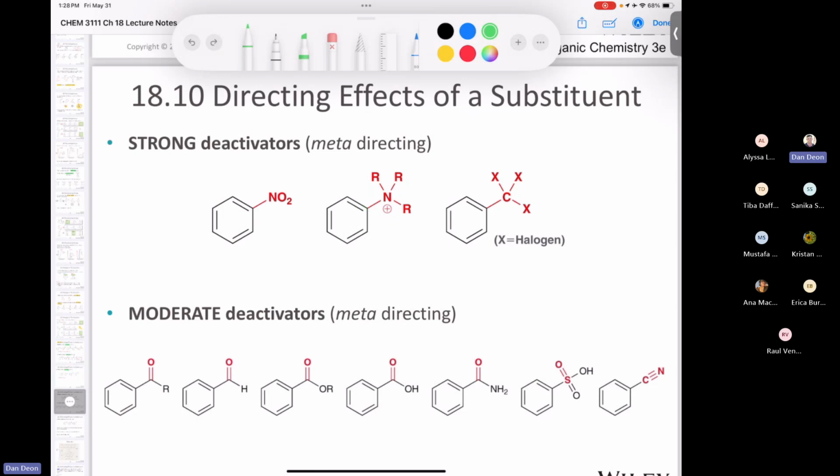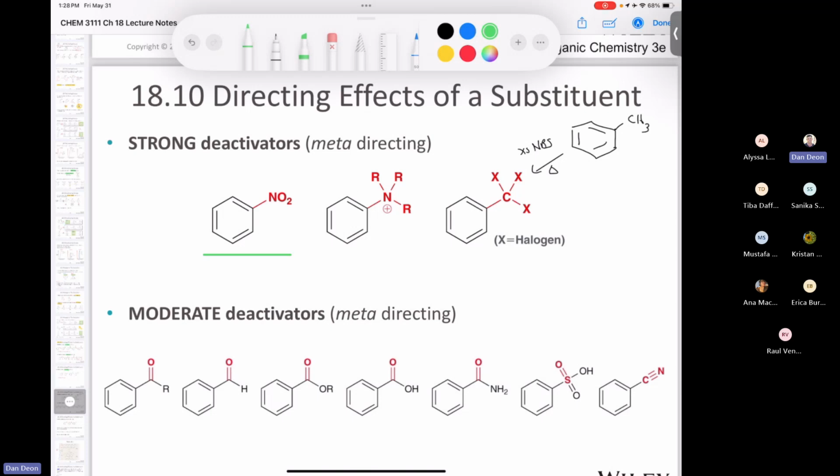And the last one, if you remember on the slide that we talked about a few minutes ago, I told you that if you took toluene and treated it with excess NBS and heated it up, you'd end up with 3 bromines here. So there are 3 halogens that are all electron withdrawing, and so it deactivates the ring. Okay, so those are strong deactivators, but the one that we're going to see probably 90% of the time will be some kind of nitro derivative, and the nitro is actually going to be important in a few other things that we're going to look at today.